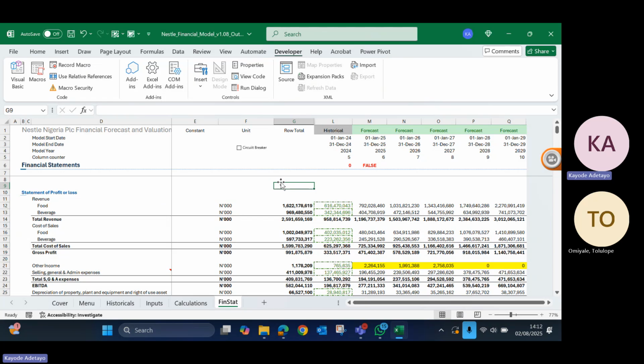So experience says use a circuit breaker. If you are inexperienced and you do not use a circuit breaker, you will pay for it when it matters most. So I always advise a circuit breaker.